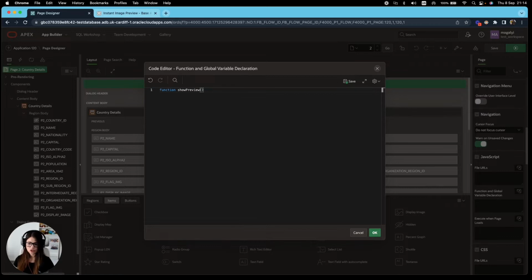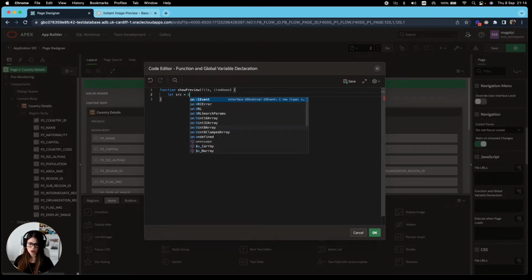Now this function will receive two parameters: file, which will be the image to be uploaded, and itemName, which will make a reference to the item where we will display our preview. Then we need to create a variable that will be our source object. So we create a let source and URL.createObjectURL.